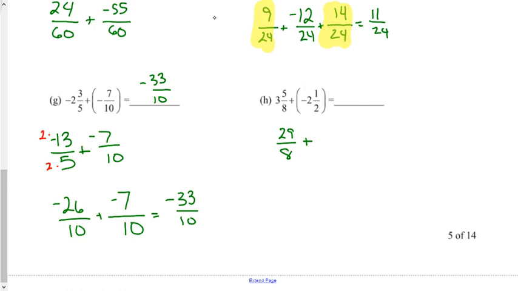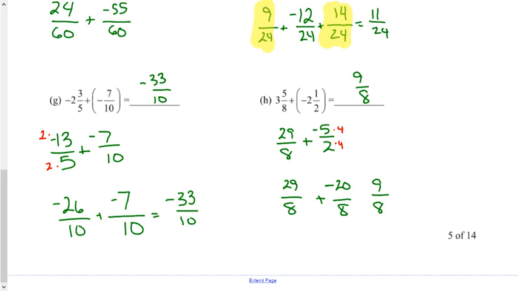And then for this other one, we're going to take 2 times 2 is 4, plus 1 is 5. Now between 8 and 2, it's going to be 8ths. So I would ask myself, this first one doesn't need to change at all, but this one's got to get multiplied by a 4 on top and bottom. So that will become negative 20, negative 28. 29 minus 20 is 9, and that is a positive. So 9/8 is our final answer for that one.